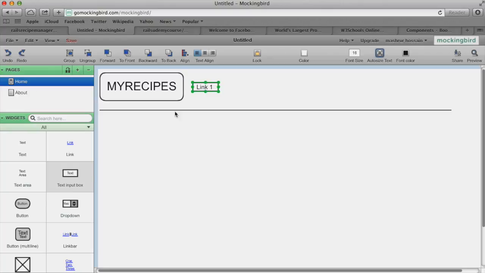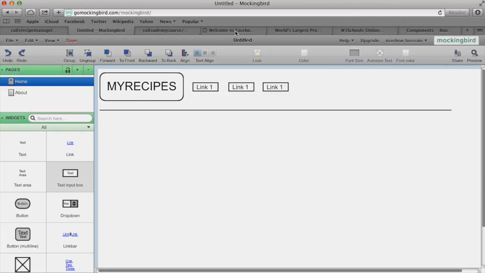And then instead of dragging another one in, you can just use Command C, and there you go. All right, that'll do for now.